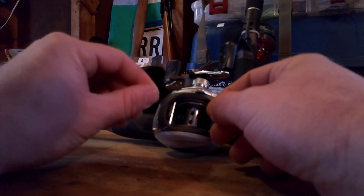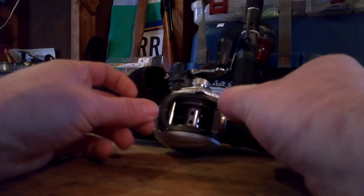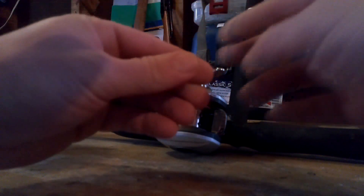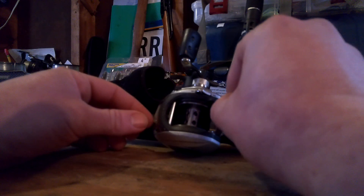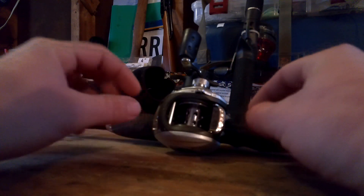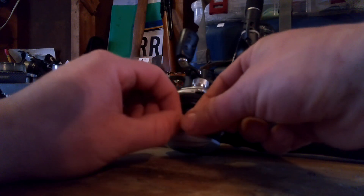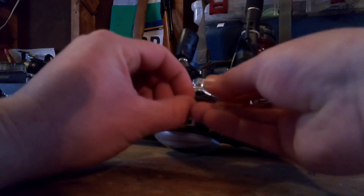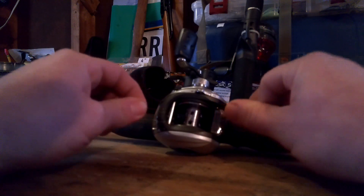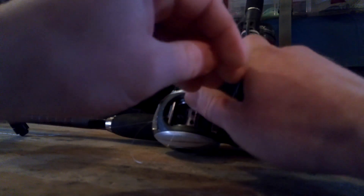It takes a little patience, but it's not that hard. Go in one hole and out the other, then connect them. All you need to do is make a simple under-and-over knot twice — just to get it connected so it doesn't come off. Under, then over, then another simple over-under. My hands are freezing because it's like 20 degrees in here. Push it all the way down, then cut off the extra excess.